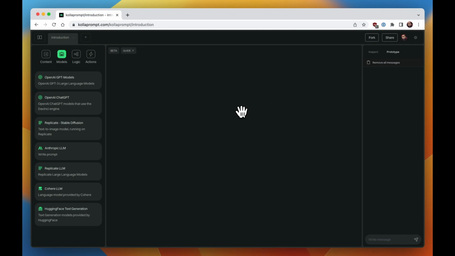Now that we got the basic views covered, let's actually build something. I want to create a chain that either simply answers my questions or generates an image based on my request. This means that we need at least some large language model node. We will use OpenAI's GPT node, so let's drag that to canvas.